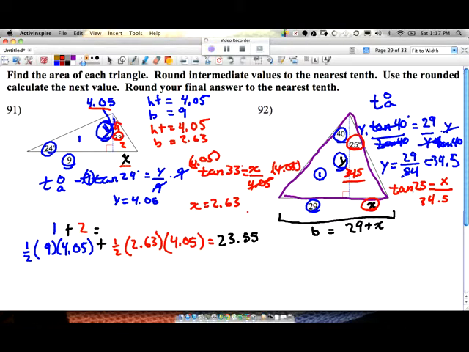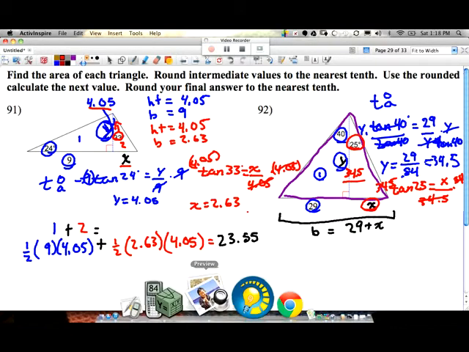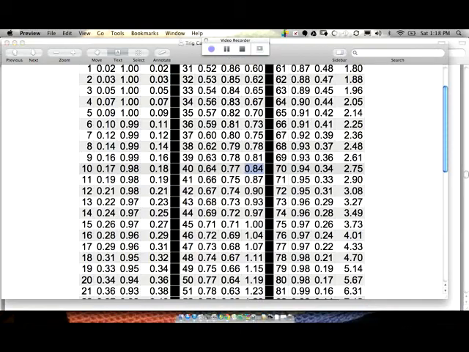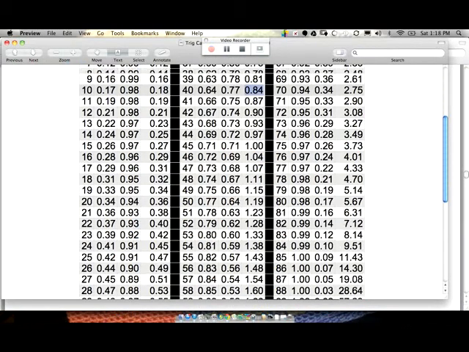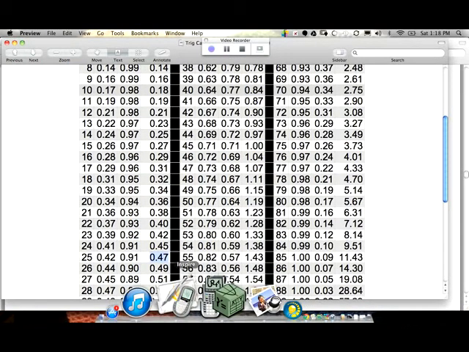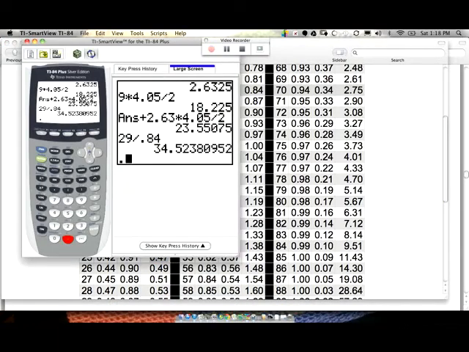So we're going to multiply both sides by 34.5 to kind of get rid of that. Tangent 25 happens to be, down here near the bottom, 0.47. So we're going to do 0.47 times what we just got, so times the answer that we just found earlier. That gives us 16.22. So that means this x is 16.22.